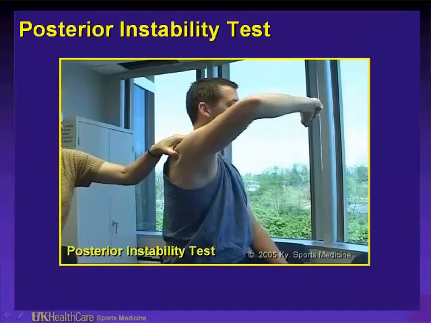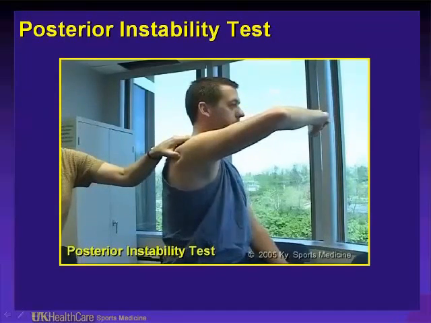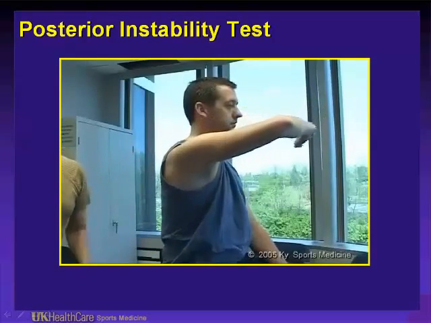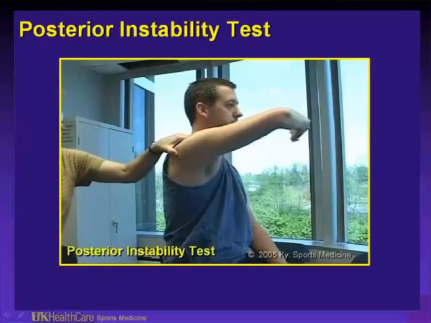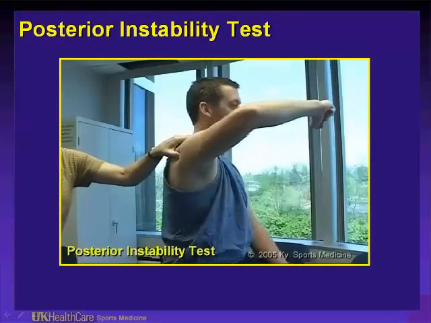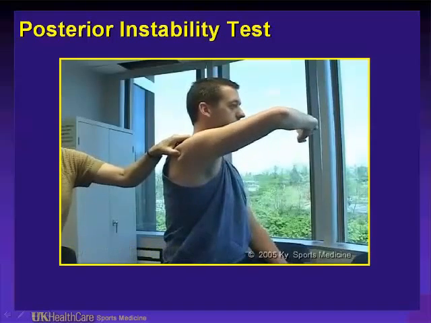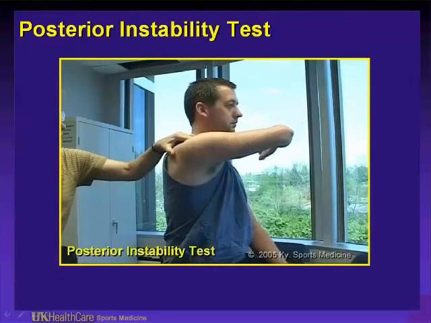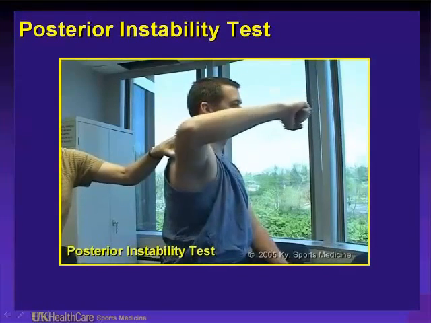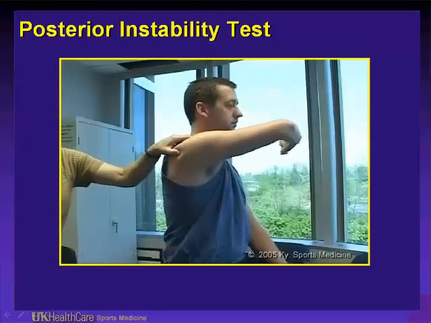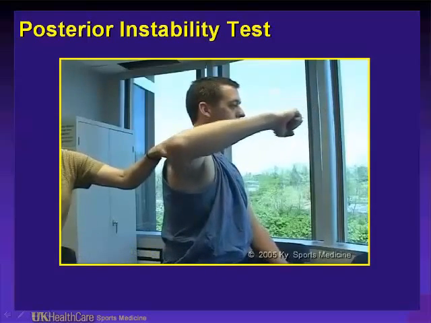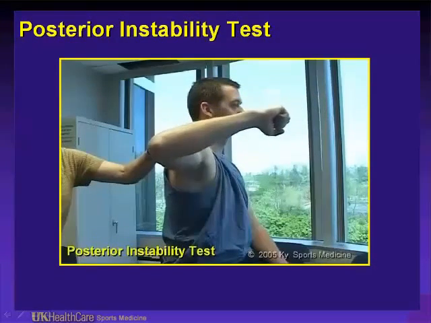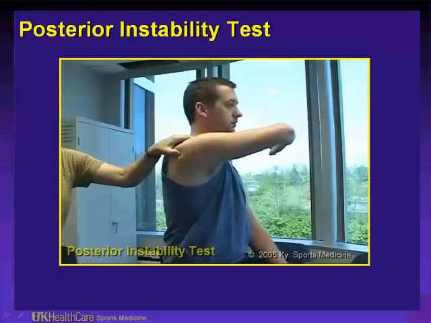Posterior instability. Ask the patient what causes them to have clunking of their shoulder. What he's doing now, putting his shoulder into horizontal adduction, arm into horizontal adduction, internal rotation. If he had posterior instability, we would be able to see. The patient can demonstrate it sometimes better than we're able to examine. So this could be a habitual posterior instability or a multi-directional instability. So if they're able to reproduce their instability, that is a good way for you to make the diagnosis. Sometimes they can do it better than we can reproduce it when we're examining them clinically. So moving the arm into internal rotation, horizontal adduction, there'll be a clunk, and there can definitely be an asymmetry, one side compared to the other.